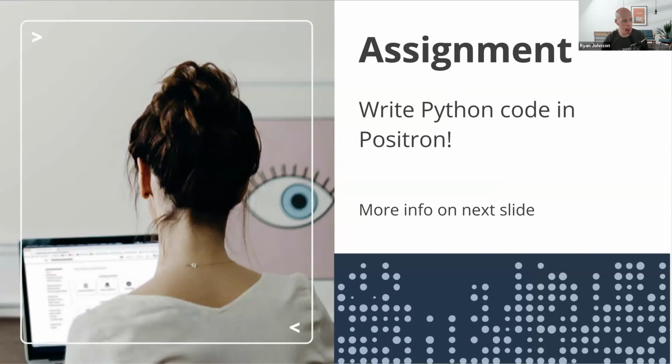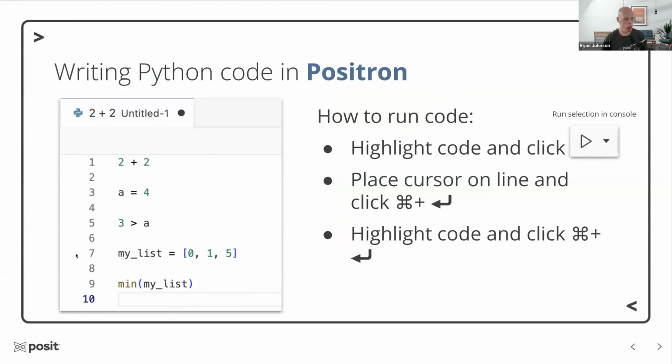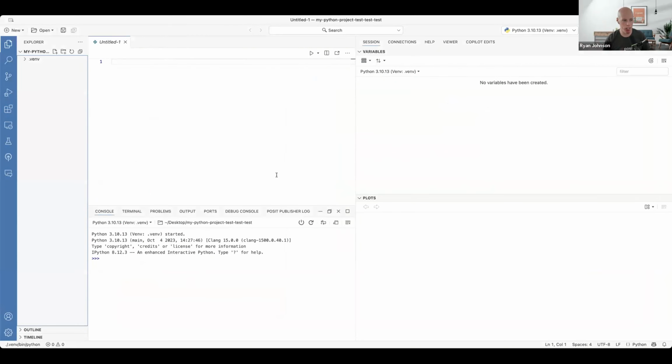So we're going to write some Python code. We're going to keep it purposely pretty simple, and then we'll do some more, I wouldn't call it advanced, but more data sciencey stuff later on. So here's some of the Python code I want you to write. So a really cool part about Positron when you create that Python project, as you'll see here, is that it automatically opened up a blank script for us to write some code. So you can click up here on number 1, and you can start writing some Python code.